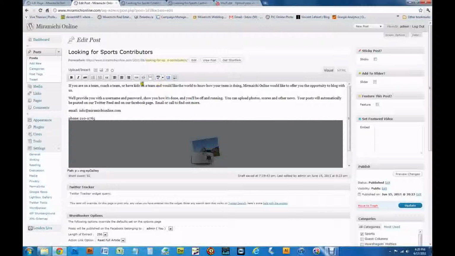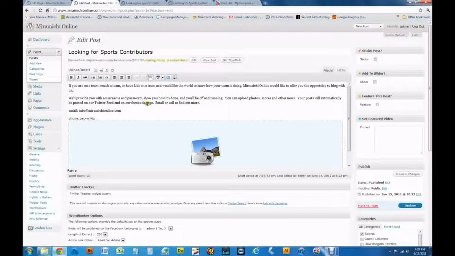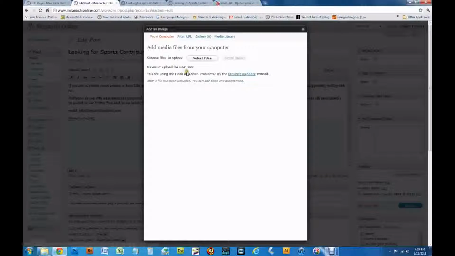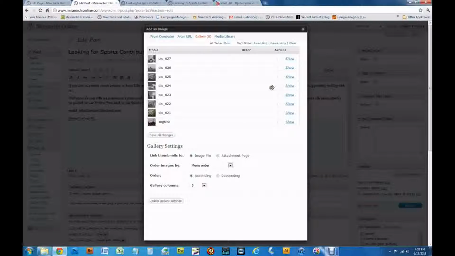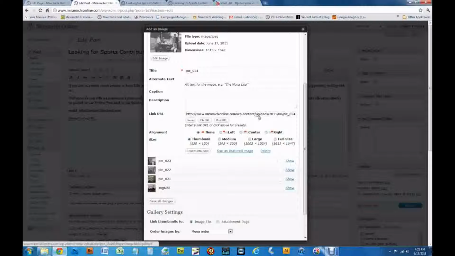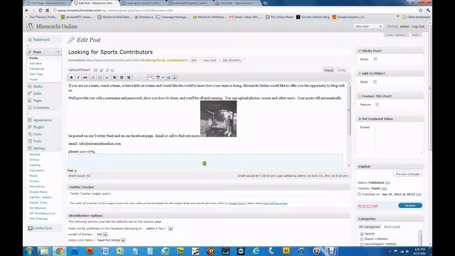One more thing you can do with photos is you can put an individual photo sometimes inside your post. Okay, so let's say I wanted to put a photo here between these 2 paragraphs, or at the end of this paragraph. I can put my cursor here, then I can go to my upload, insert, add image icon, go to the gallery section, select the photo that I want to insert into my post, and down here I can insert it into the post. And I can select if I want it to be aligned left with the text or center or right, and I can also select what thumbnail size I want. So let's do it with a 150 by 150 thumbnail and insert it into post.